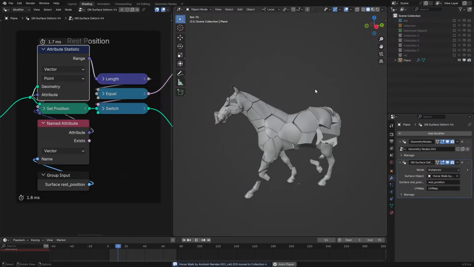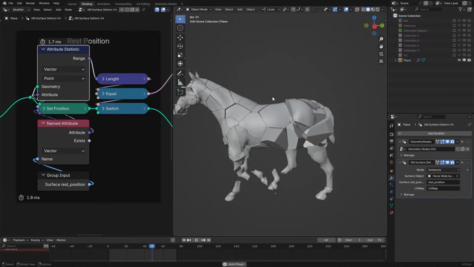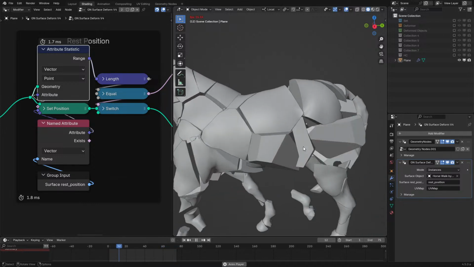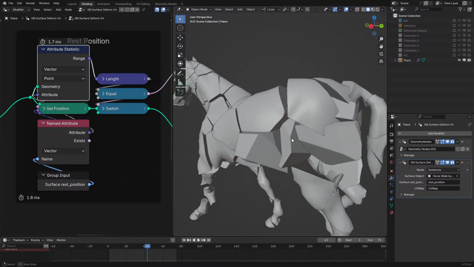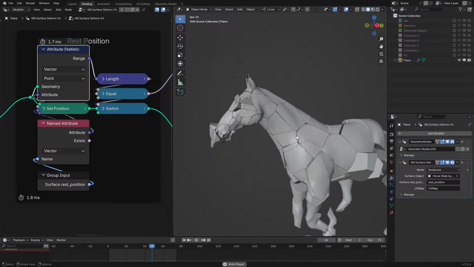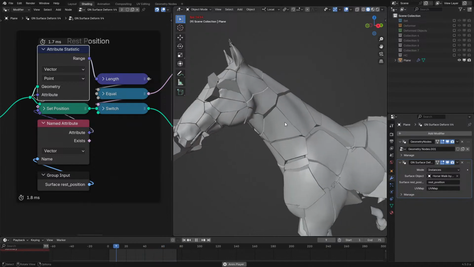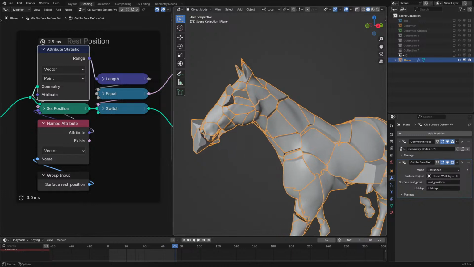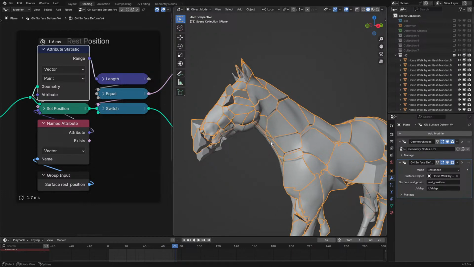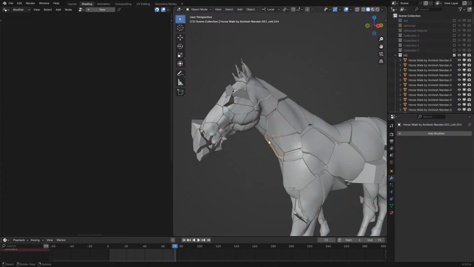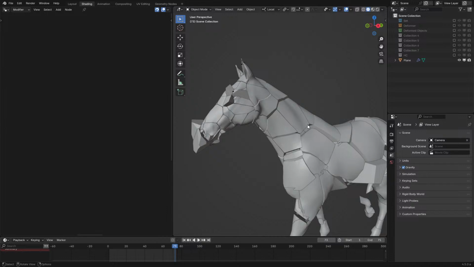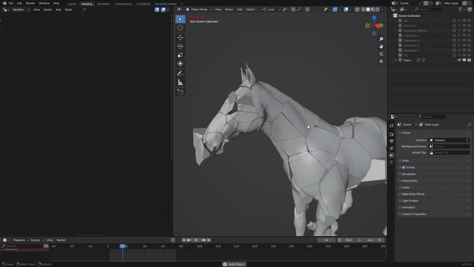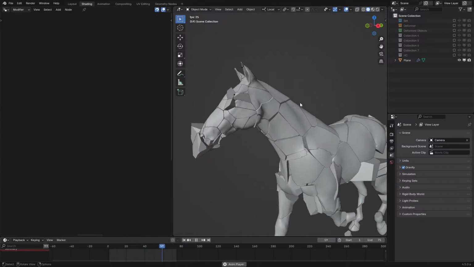Okay. So here we can see that it's moving. We can see that there is a bit of bunching happening around the same place where that Boolean error happens. But for the most part, it's working pretty well. We are getting some lag spikes though, which I'm surprised by. In this case, we could just go, oh no, wait, we can't edit the mesh of the horse because it's all shape keys. But that's just the way it exported.